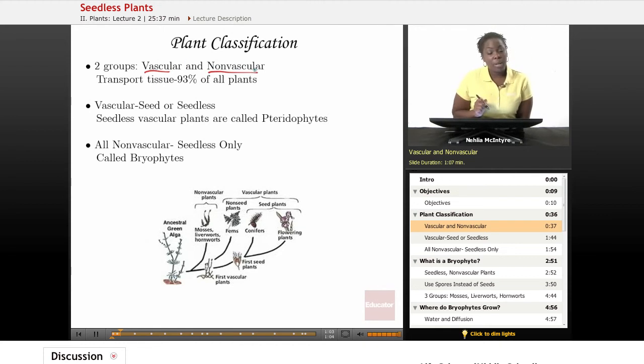Vascular plants have what we call vascular tissue inside of their roots, stems, and leaves, and that vascular tissue transports all the water, nutrients, and food that the plant needs in order to survive. In general, out of all plants that we have here on Earth, 93% of those plants are vascular plants because that transportation tissue, that system of getting the water and food through the plant, is very efficient and it allows the plants to survive on land in different climates around the world. That's why we have plants everywhere.